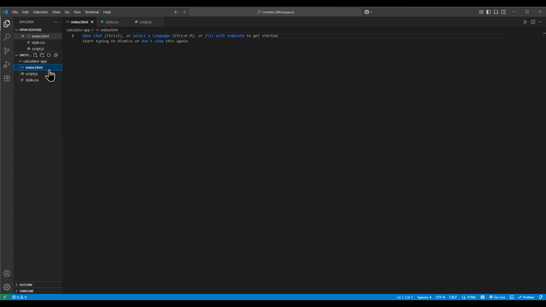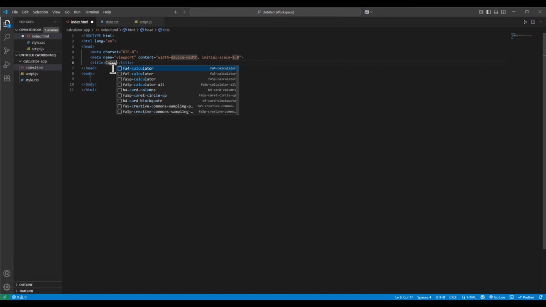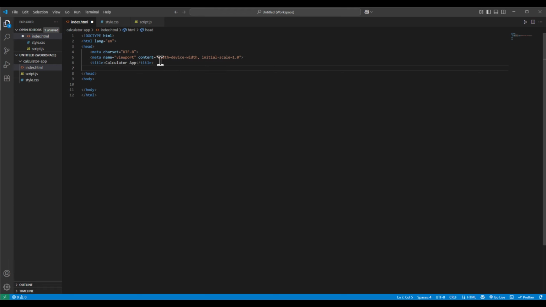Now, in HTML, if you do exclamation mark, enter, it will give you a template for your HTML. So you want to name it calculator app. Now underneath that, a little trick, if you type in link:css, it will automatically link your file, which is pretty cool.